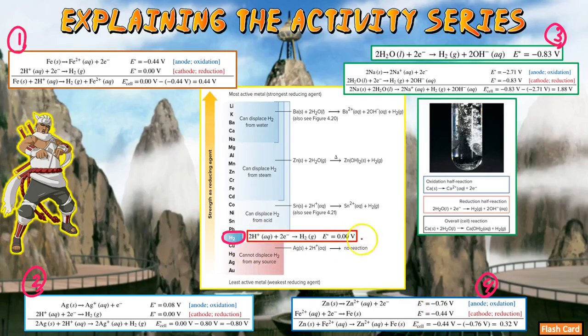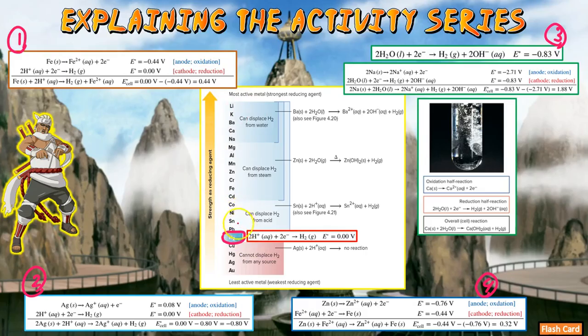So how do we get this started? Well, first, we're focused on our SHE cell, or our H2 here. That is where our reference cell potential is 0.00 volts. All right, folks? Now, metals that can displace H2 from acid are going to be metals that are stronger reducing agents than H2. So anything above it in this chart, you're going to see stronger reducing agents.